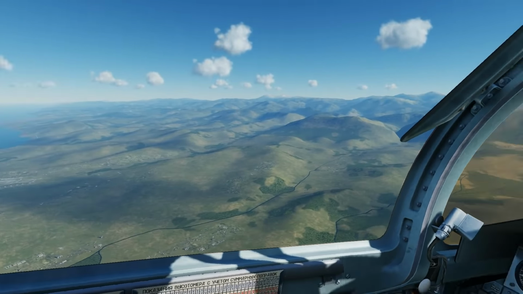Tower, Cap, approaching from the north, request run in and break. Cap, run in and break approved, runway 24 left hand, 2 in circuit. Approved, runway 24 left hand circuit, Cap. Ignatus, line up and wait, runway 24. Line up and wait, Ignatus.